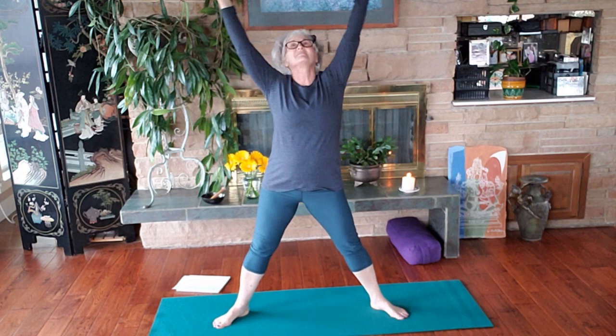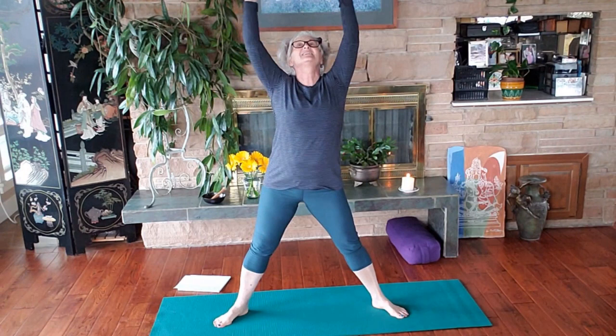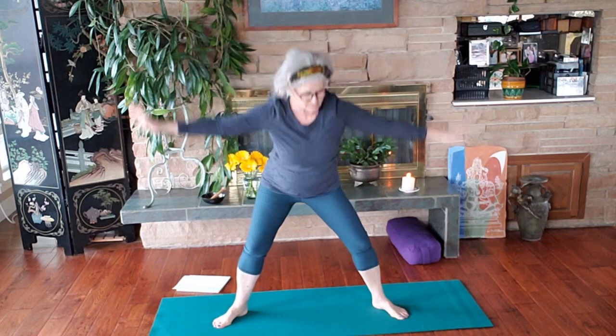And then we're going to move now from here, reaching tall. We're going to change this into sunflower. Exhaling and hinging forward with a flat back, scooping up sunflowers, tossing them in the air. Exhale, inhale, exhale, inhale. Strong legs, big breath, moving in through the nose and out through the nose. So we're warming up the inside, the inner temperature of the body.